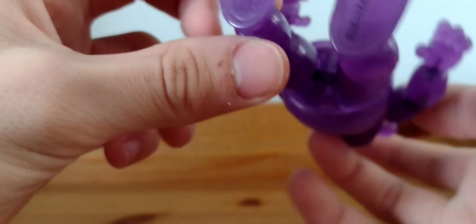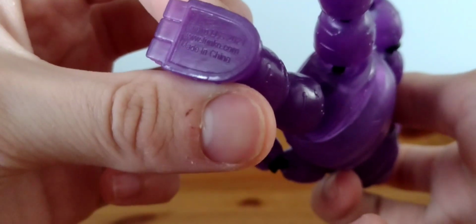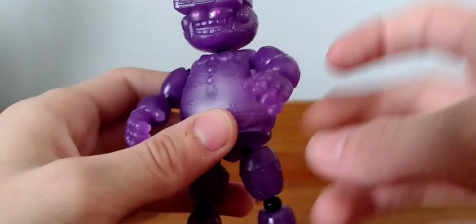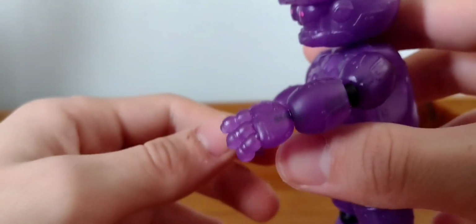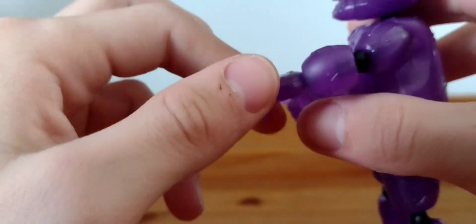To the bottom of his foot, he's got, I think that's 2021 copywriting. Interesting. And where does the microphone go? Here we go. So yeah, he's got a lot of detail. This is just an amazing sculpt, just look at the fingers. They're a little bit larger, like actual Toy Freddys in the game, so that's just perfect.